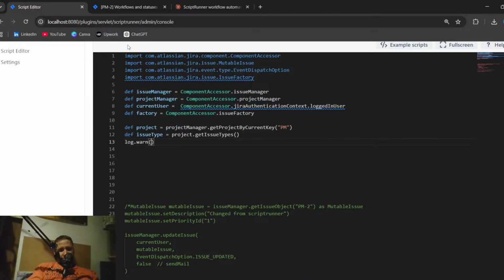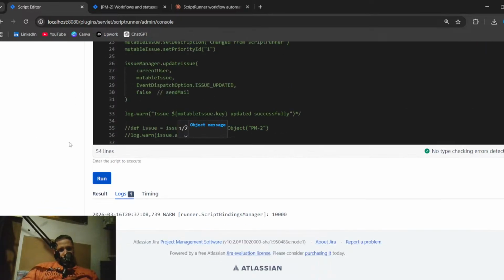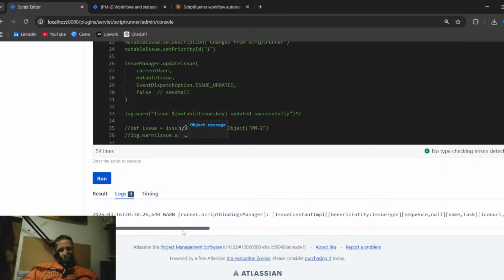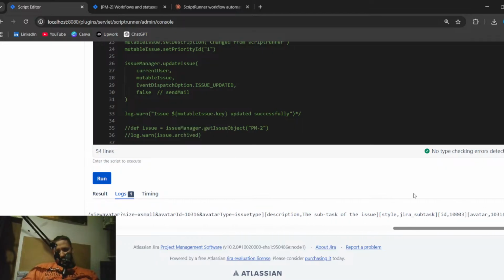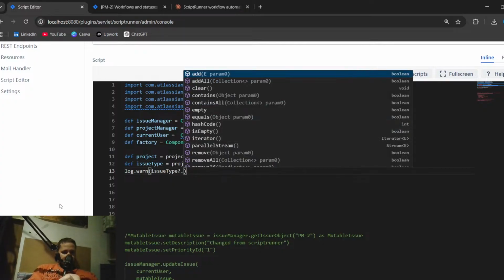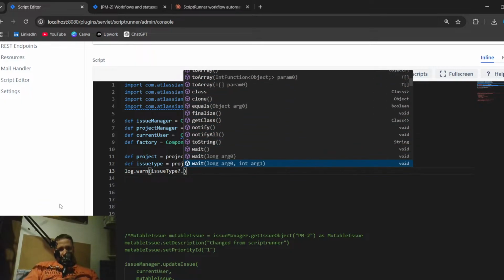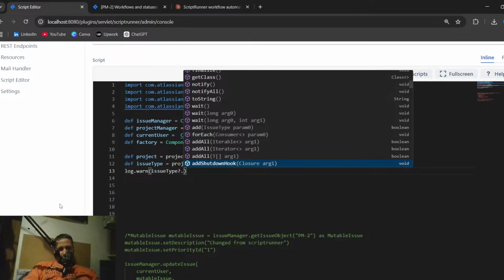I want to go log warn, and I'm going to go with issue type. All right, so we have the, but now I want to save it. Find by name. Oh, I don't have it. No. Oh, I cannot do it.